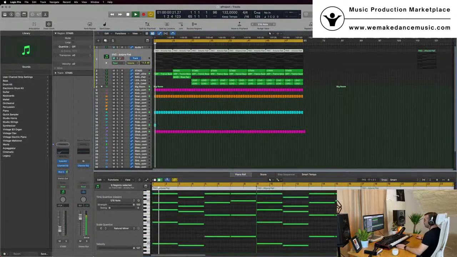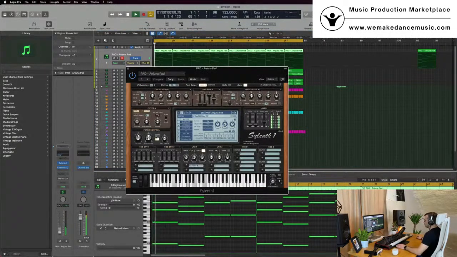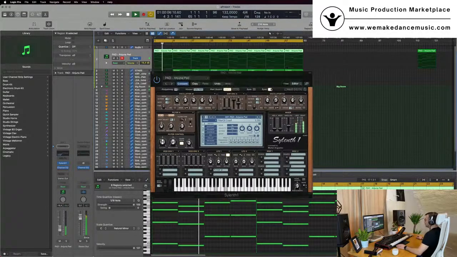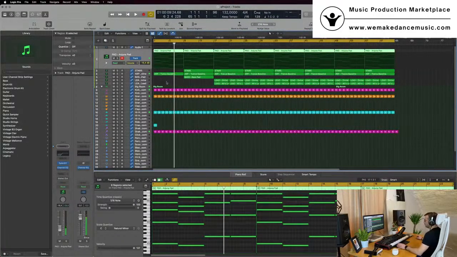And the pad could also be here, but really in the back. This is where the chords shine.